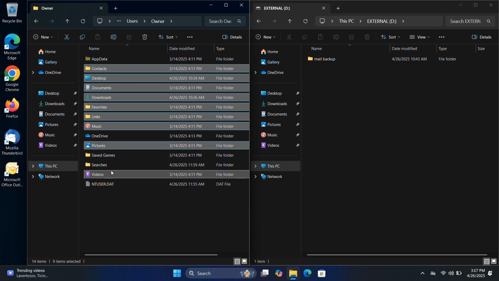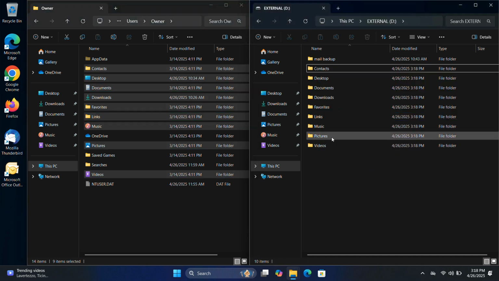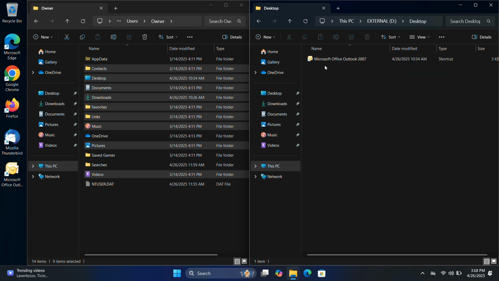And a couple of these here. But basically all your folders of your things, okay? That's what you want to back up. This brings over everything from your desktop, your documents, etc. Now, if you don't see something on your drive for 3 different folders, documents, pictures, or desktop, that means something different, and I'll get to that. But right here is where you want to drag everything to your external hard drive, and there it is. So you've backed everything up. So for instance, on the desktop over here, you'll see that I've got the shortcut over there, which is right here, of course.